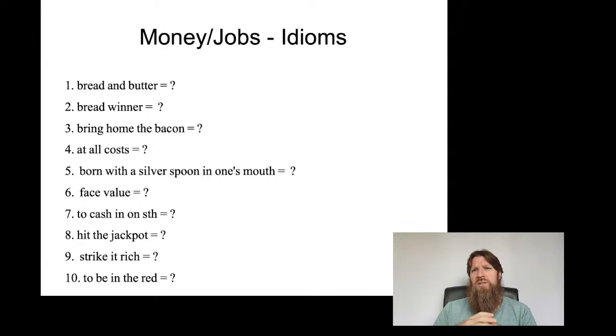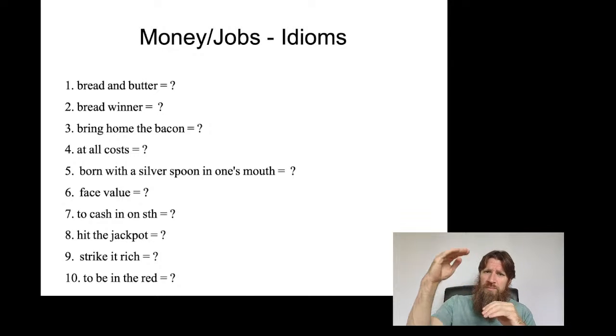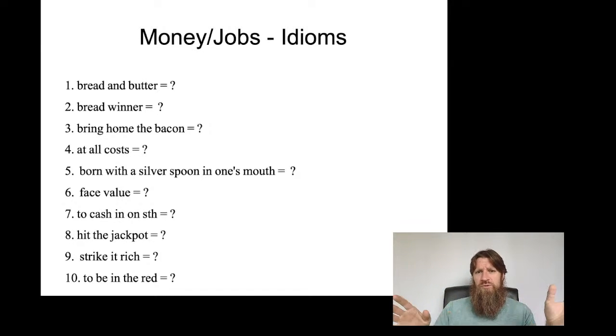And then finally, number 10, to be in the red. This is something, again, in China means one thing, and in the West it'd be something different. So in the West, if you say you're in the red, people would be like, "Oh, that's not good." To be in the red means you're losing money, that your numbers have gone negative, you're below the line. Whereas if you were in the black or in the green, you'd be making money, you'd be above the line. So to be in the red means that you're losing money. To be in the green means you're making money.